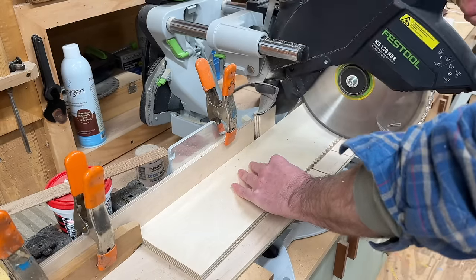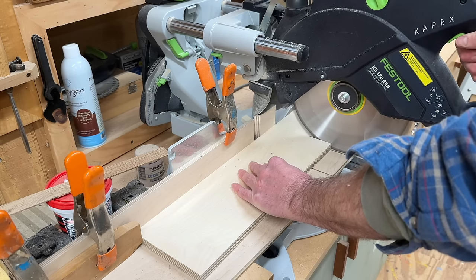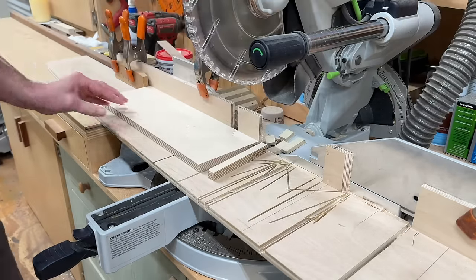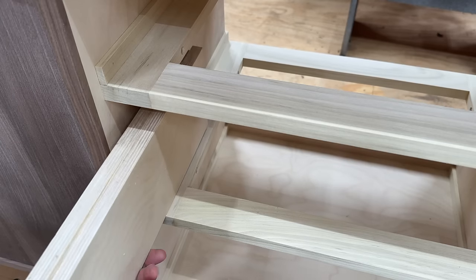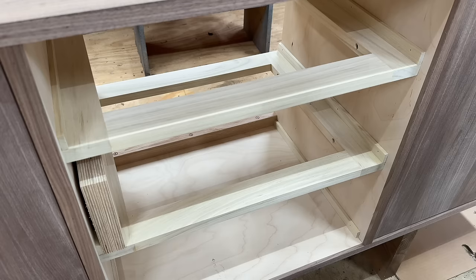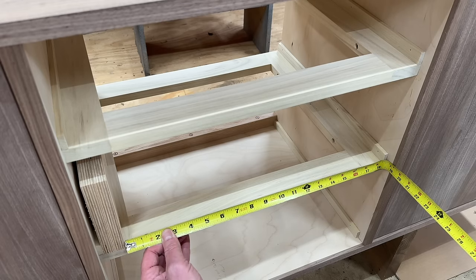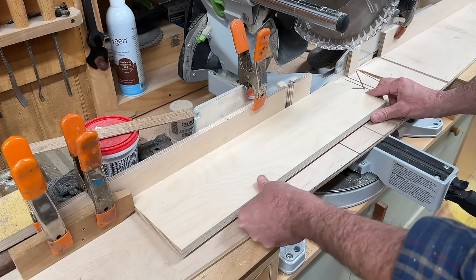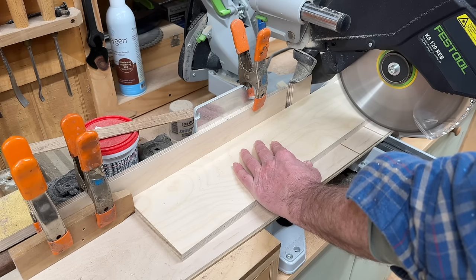Next, I'll set up a stop block and cut all the drawer sides to length. To get the length measurement of the front and back of the drawer box, I'll double up 2 of the drawer sides and push them against the filler on one side of the cabinet. Then I'll take a measurement from the drawer sides to the opposite filler. I'll subtract 1/16 of an inch, and that'll be the measurement for the front and back of the drawer box.